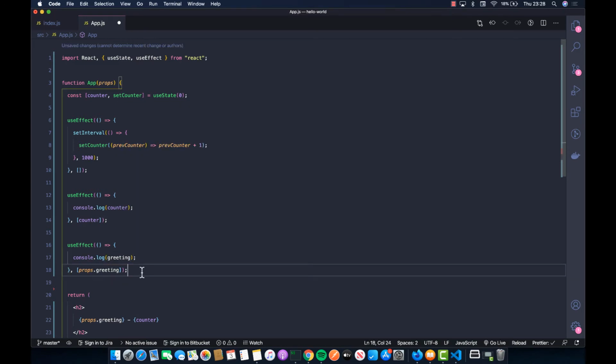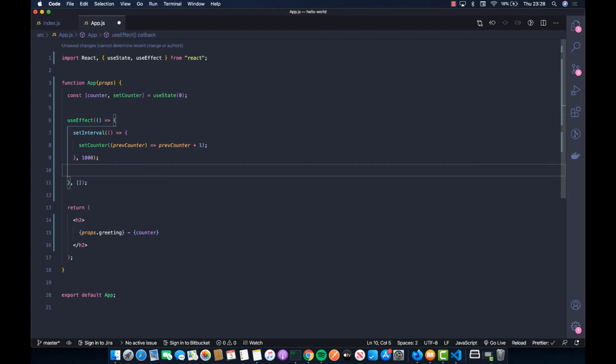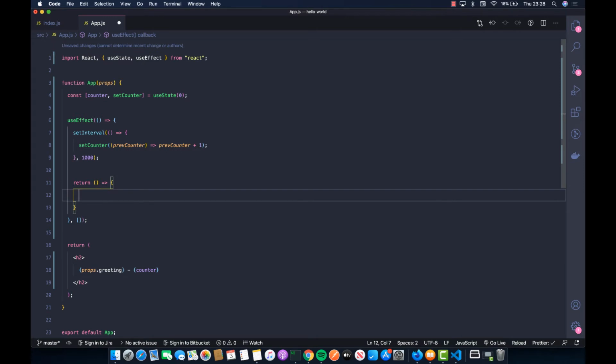Okay, so this is how we are simulating our componentDidUpdate method, as we saw in class-based React components. So that's about it. And the way we can simulate componentWillUnmount is by simply returning a callback function from here.